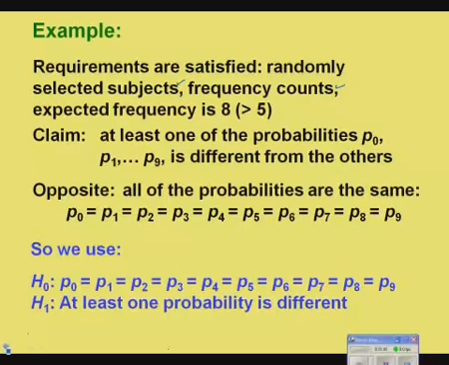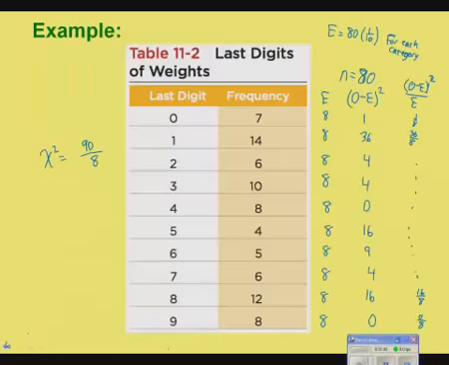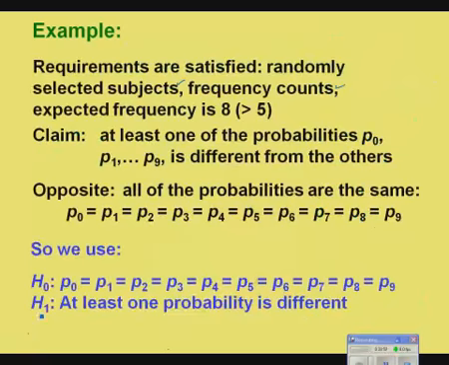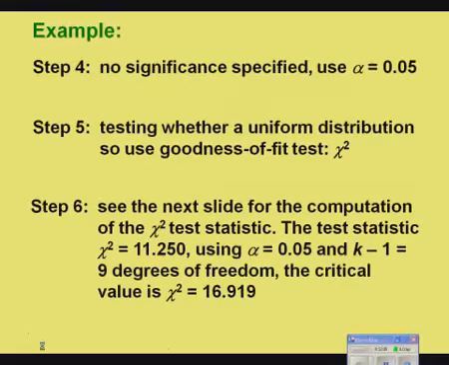By the way, just going back to the data, which one do you think might be different? Yeah, maybe the last digit 1 is different. Or maybe that's okay. Maybe it's not that different. Now, if you had 100 here, you'd start to say, wait a minute, something wrong with what's going on here. Right? Now, we'll see if that's a significant difference or not. Here's the same H0 and H1 that we came up with. Okay.